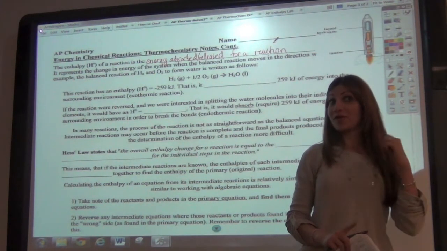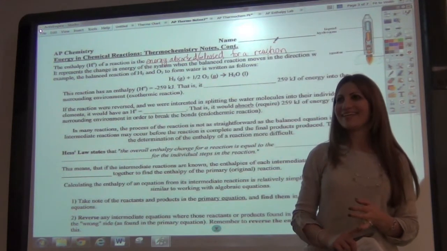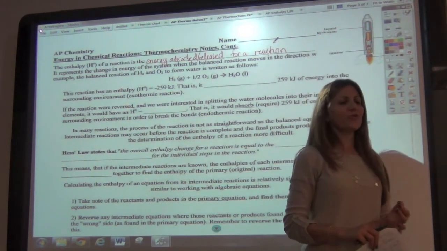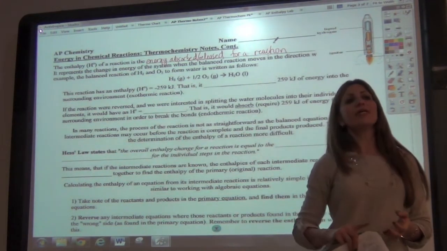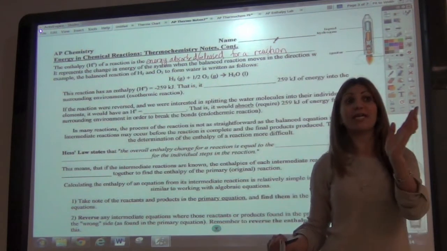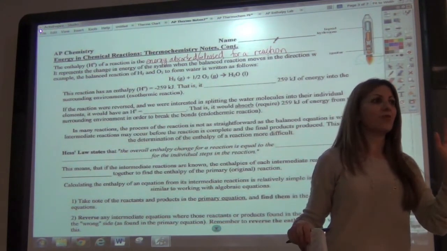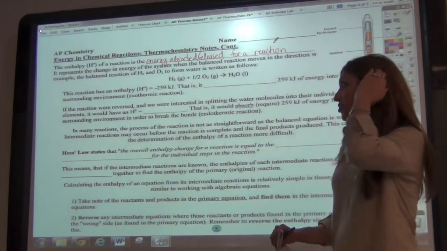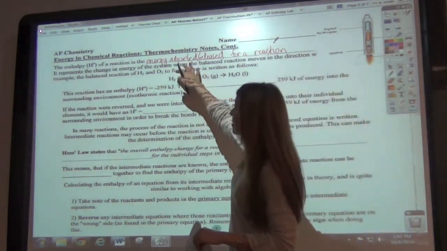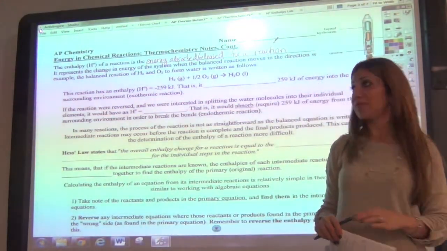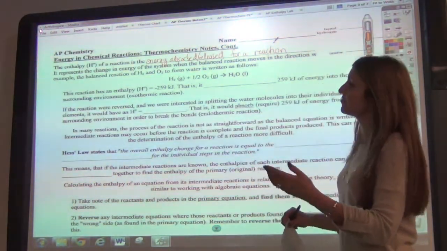COMB, and it's not for combing your hair. Combination. Combustion. Yeah, combustion. You can have a delta H of combustion. You can have a delta H for a whole bunch of different things. They'll have fusion and fission, and they'll have formation, so solidification. You can have different delta HF values. And delta H is simply the energy absorbed or released for any reaction, depending on what that reaction is. If it's an F, then it's for formation.